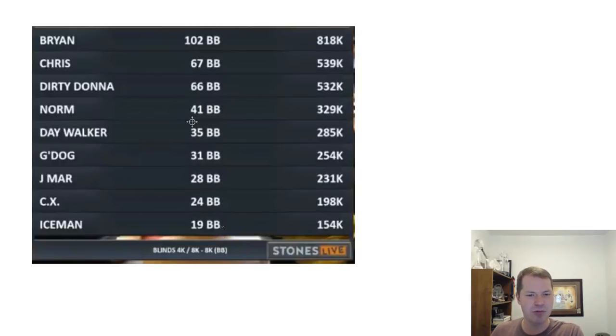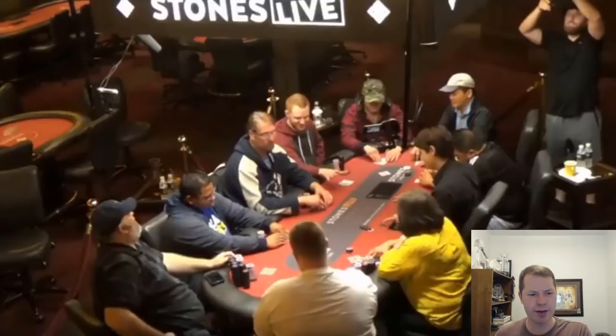The final table is relatively deep stacked. There is one shorter stack with 19 big blinds, but everyone else has more, and some people have a lot more. So, let's get to it.